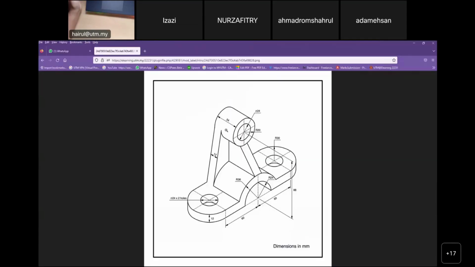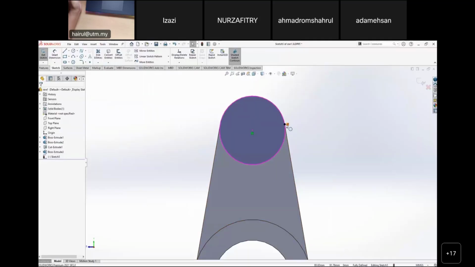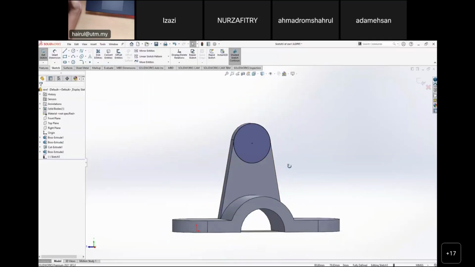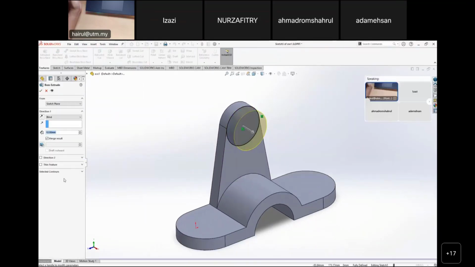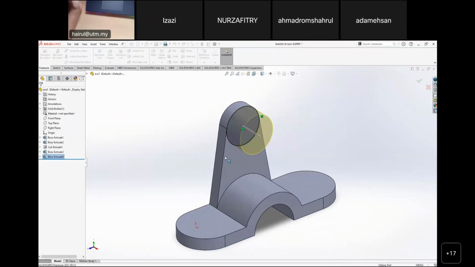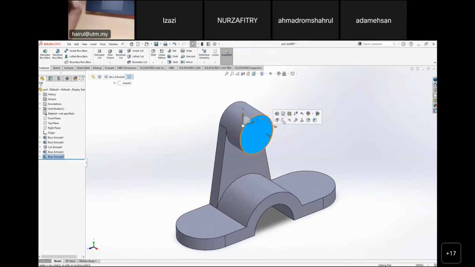Or you give a dimension, also no problem. The diameter dimension is 40. But this one I just snap at this endpoint, make sure it is black. Okay, I have this one and I can extrude by the distance of 22 and the balance is 22. So it's a protruded cylinder there. Okay, then only I can make a hole sketch.